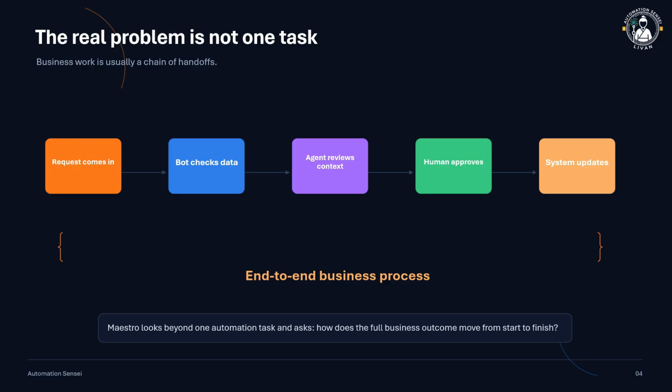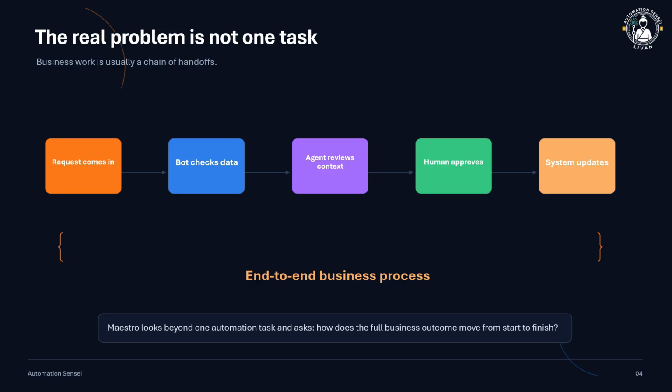And at the end, if a certain task requires a level of approval from a human, you call in a human or a team for validating it. So when you look at the entire business process, it is basically a chain or a series of different tasks that is happening. So the bigger question that comes here is how you can efficiently build an automation and manage it from start to finish, right?